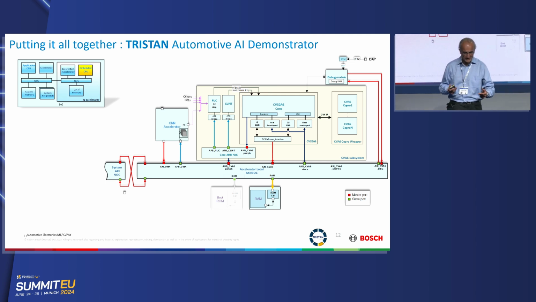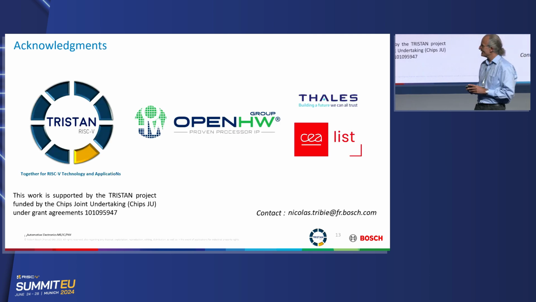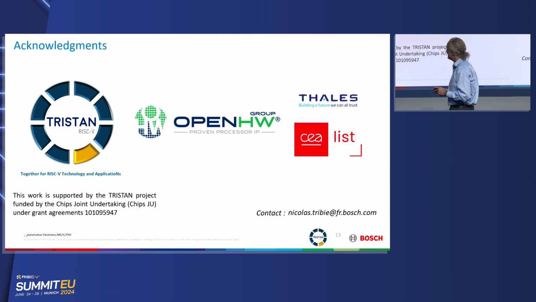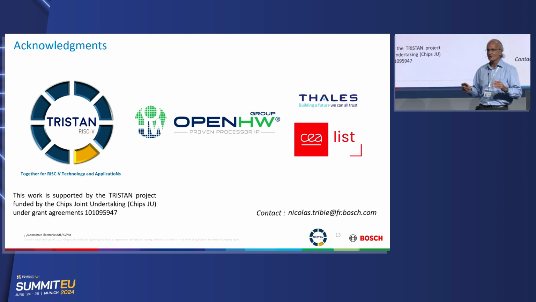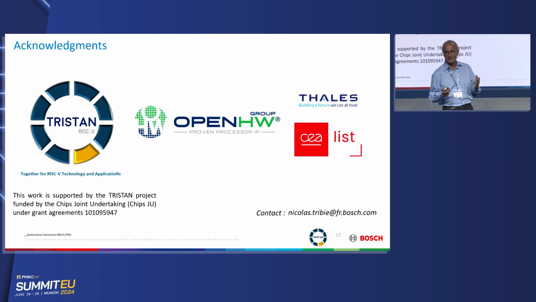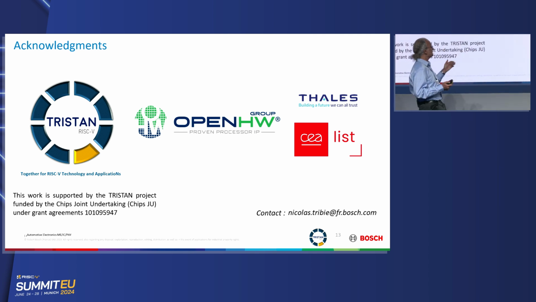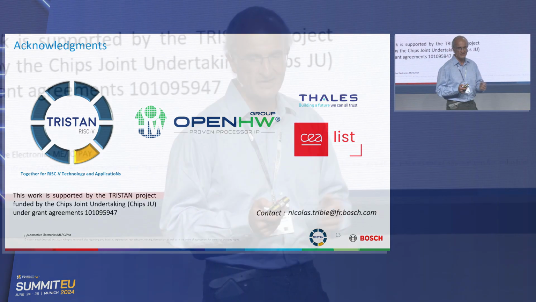We have a cache also in the system. We keep a data cache, so we'll get a more efficient data cache from our partners. And talking about partners, I would like to acknowledge everybody that made this possible. First, the Tristan Initiative, which is funding this experiment, and also the OpenHW Group for curating and maintaining the CVA6, which made all this experiment and project possible. And our 2 main partners, providing the performance part for the dual issue and also the cache, are Thales and CEA List. So thank you very much.